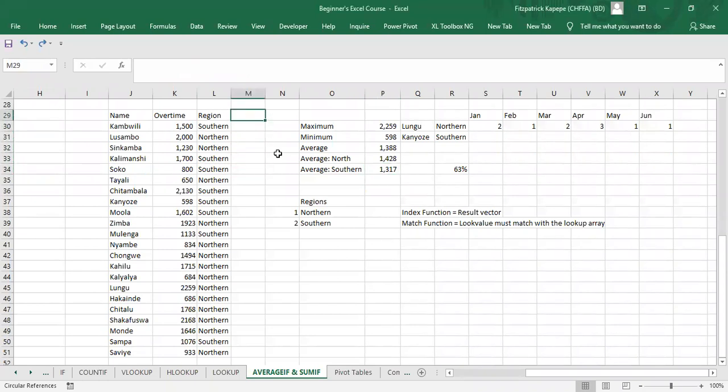Yes, sir. How is the analysis on the average if, the practical part of using your average if as a function? You have seen what we have done. Let me hear your comments. I think it's very, very helpful. One of the things I'm learning, like what I explained much earlier, the last time that we met. I deal with the data for the loans, so I'm able to use the average if aspect to really analyze.